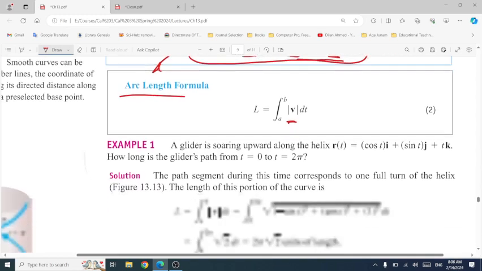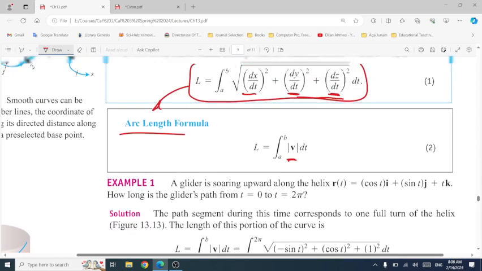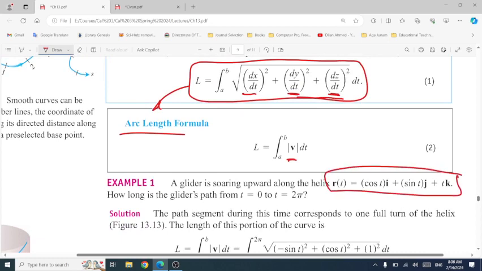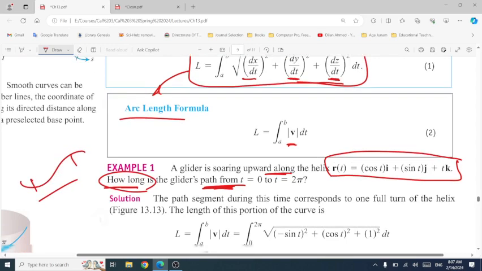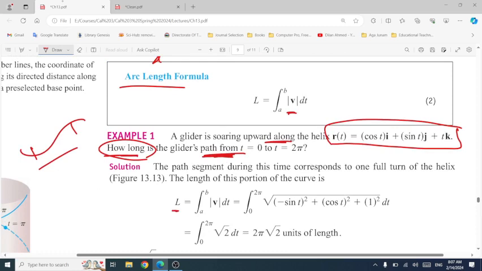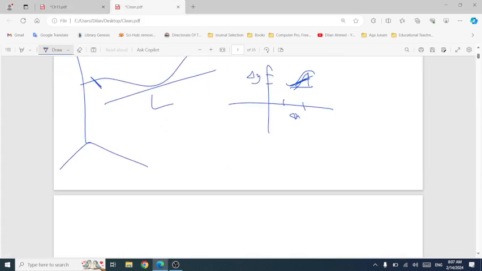Then how do we find it? The best way to understand it is, if you have a function, how to find the path, how long the path is. Path means length, curve. Long means length, right? So how do we find the length? As we say, we have an integral L from a to b.